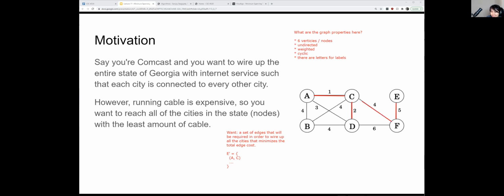A lot of people are saying CF, right? Because that would give us the least amount of wire that we have to use. We use 4 here instead of 6, right? So we can get from A to C to F, and we can go from A to C to E. Now we can go from D to C to F. We don't really care about the number of hops or the cost. We just make sure that they're all connected, right? We literally do not care about the cost between individual paths. We just make sure that it's connected and that the total number of edge costs all added together is minimized.